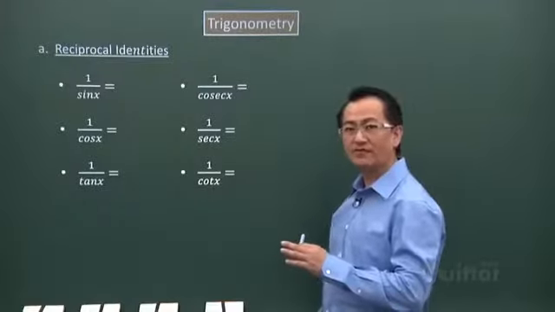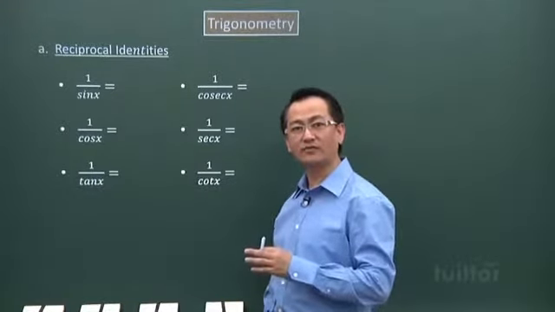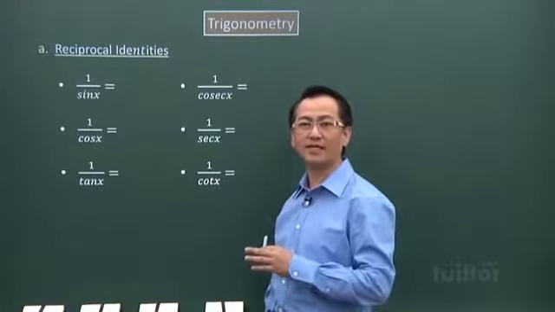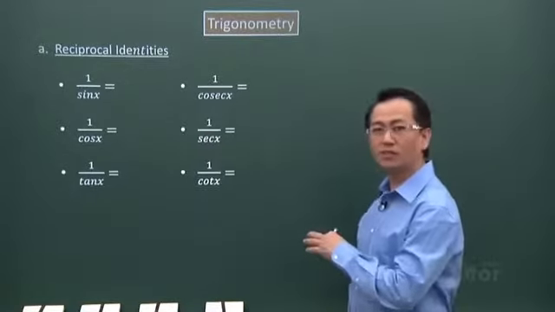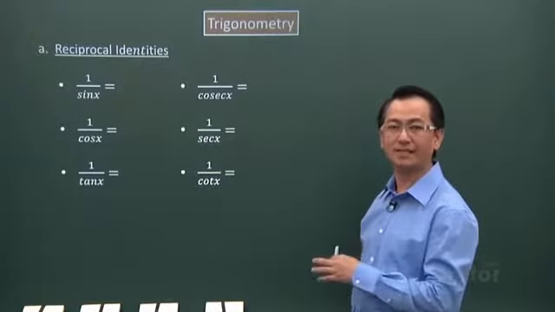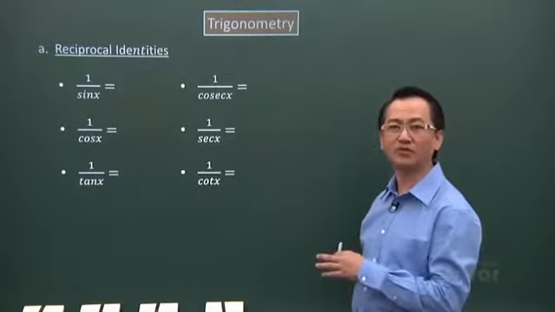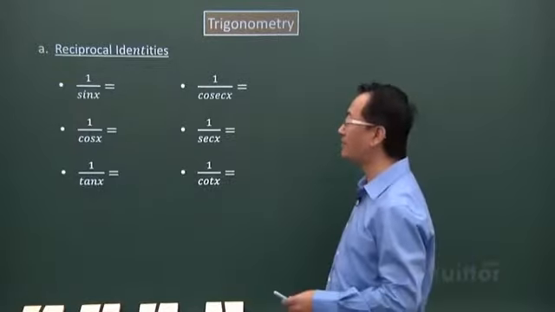Now we want to classify all the trigonometric identities so that it's easier for you to learn all these identities. You find that there is a whole set of trigonometric identities which we must learn before we can attempt the proving of identities. Now there are some easy ways to do that.